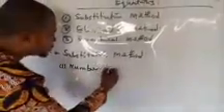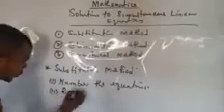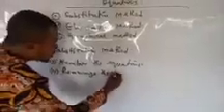Anytime you are given two linear equations and asked to solve for unknown values, the first thing you do is number the equations, like equation 1, equation 2. That will make it easy for you to solve. Then, immediately after numbering the equations, the next thing is you rearrange one of the equations.